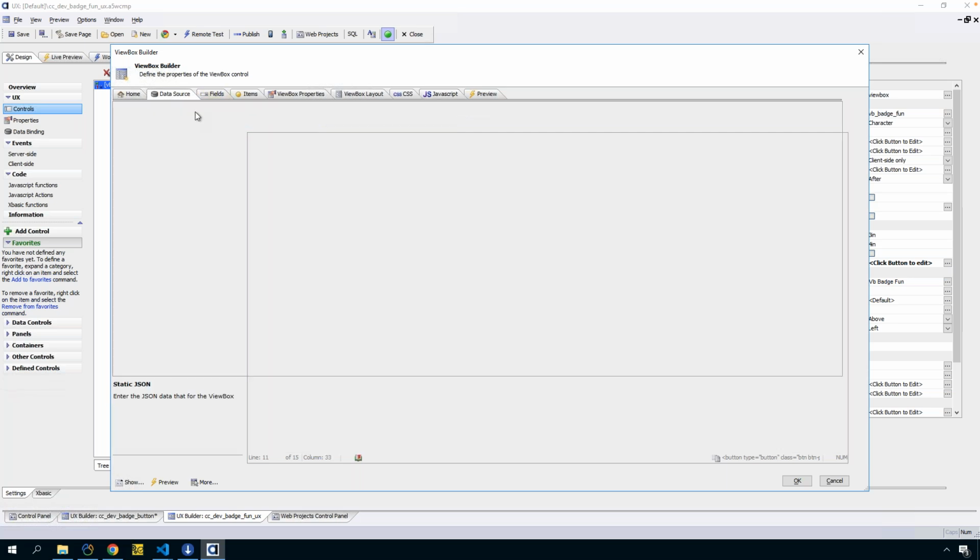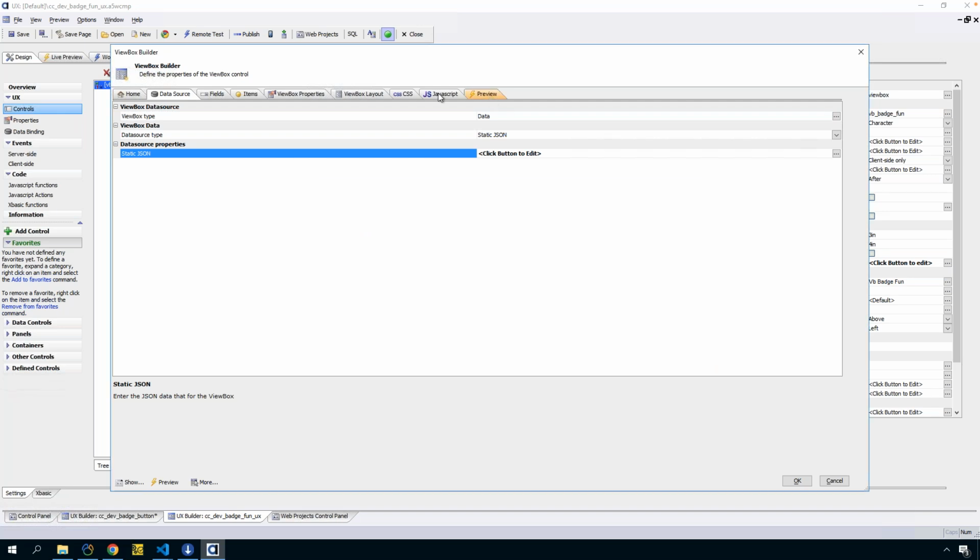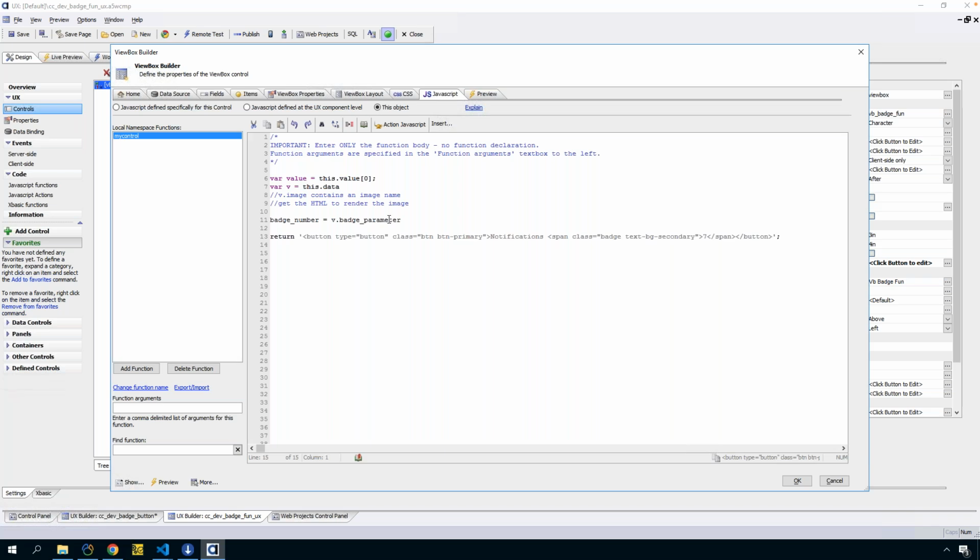So once you've set up your JSON, let's go ahead and just for giggles, I'm going to say message or text. We'll come back and adjust that in a minute. Let's say I want my text and I want to say a notification. Okay, so now I have two parameters in there, and therefore the custom control parameters. And now I can go into my JavaScript right here, and I can say, let's say text is equal to V dot notification.